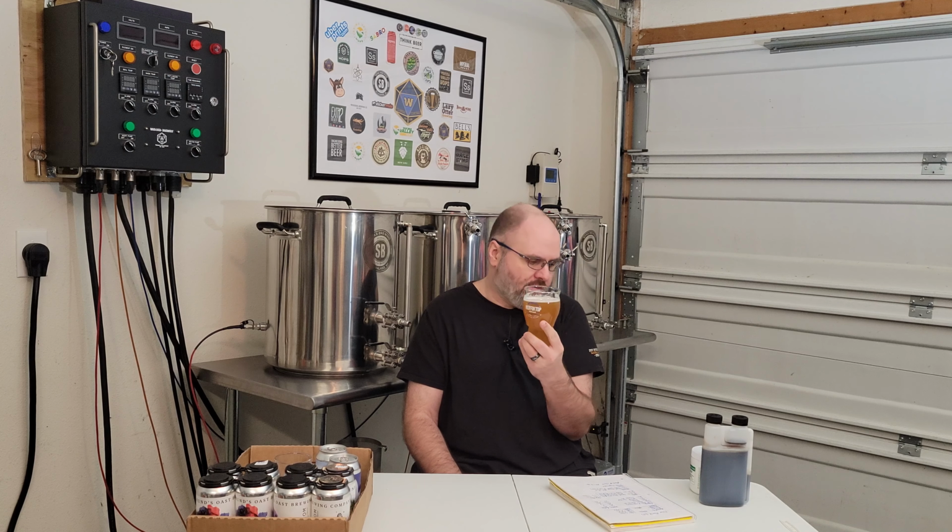Hops that are in this: Comet for bittering, and Ella for late addition, I believe. Citra late addition as well, both also in dry hop. So we'll see how this turned out. I know Citra gives you, of course, that grapefruit. There's some lime zest in here too to help with the lemon-lime aspect of it. And the Ella is very similar to Galaxy. It's supposed to give you some passion fruit, some tropical notes and things.